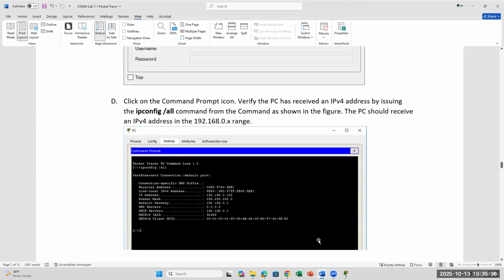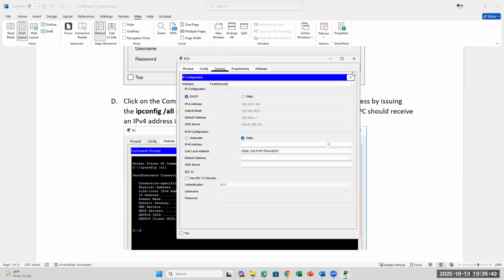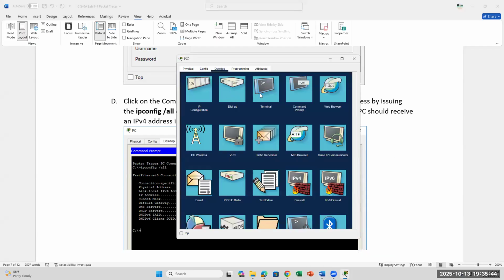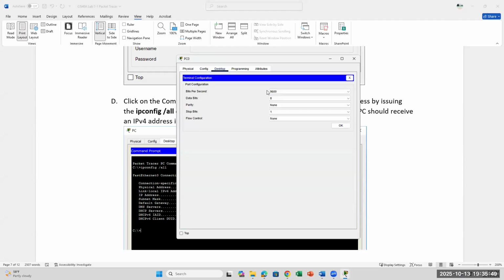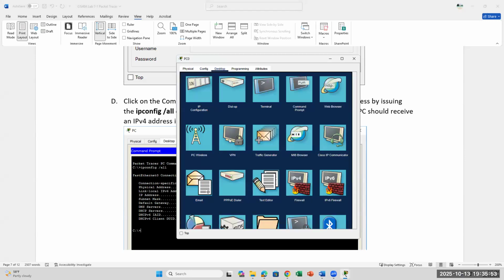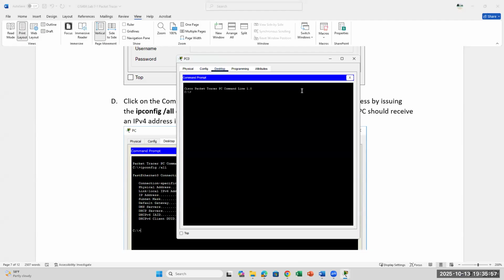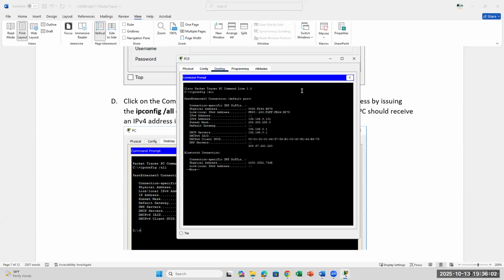Next, you are going to verify your IP address by using command prompt. So on the same PC, you can close this, go to command prompt, and then do ipconfig /all. So the simulator is pretty good.